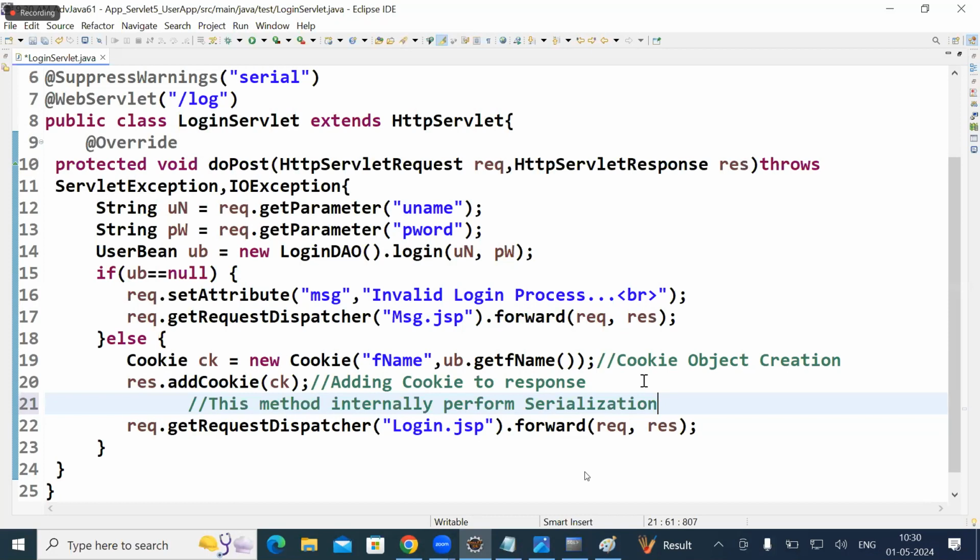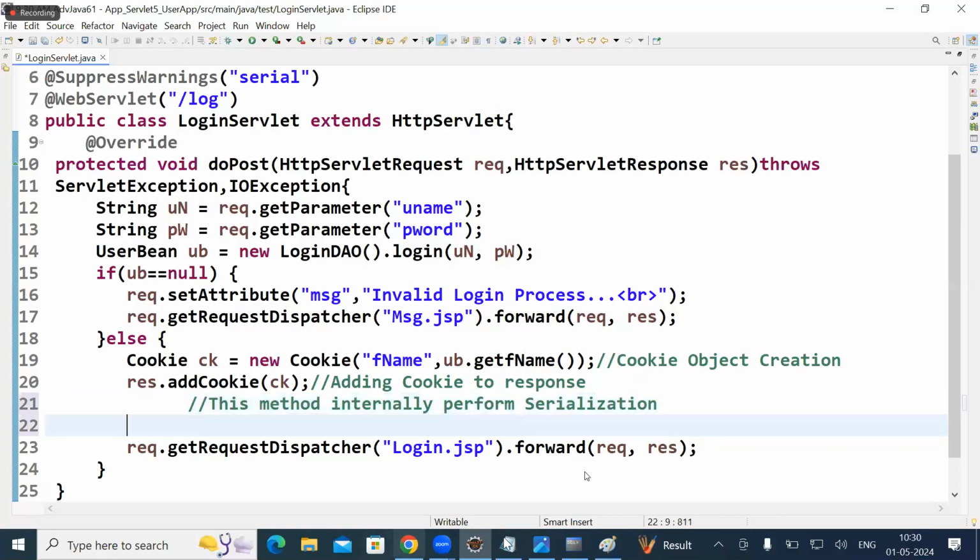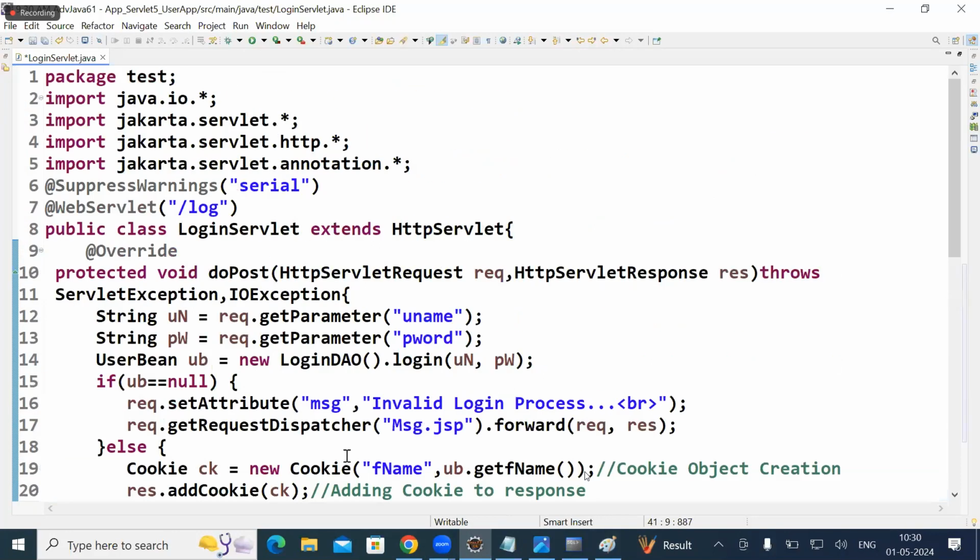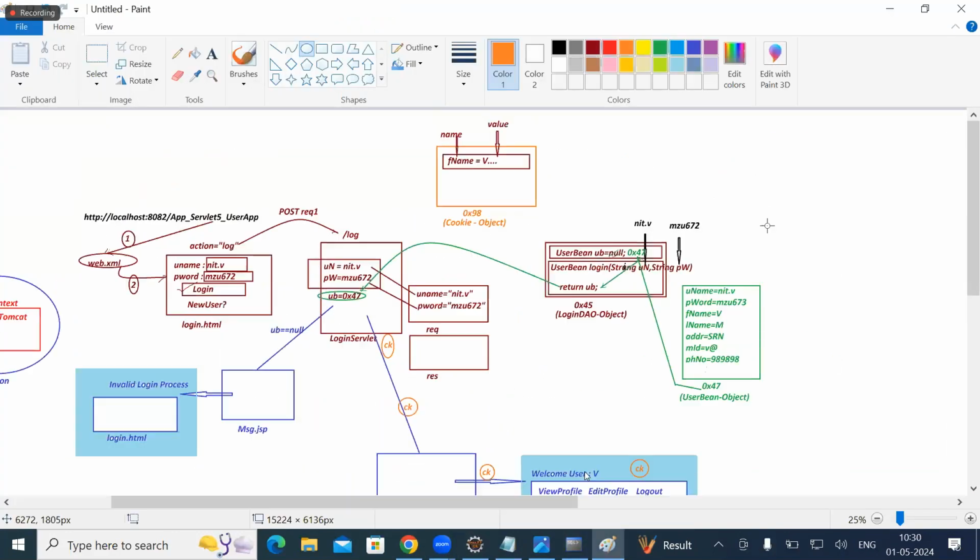All of you got this point, right? But the original copy is here only. Object state taken. Now what happened? When the response comes, this object state is converted into a stream and came to the web browser. All of it clear?